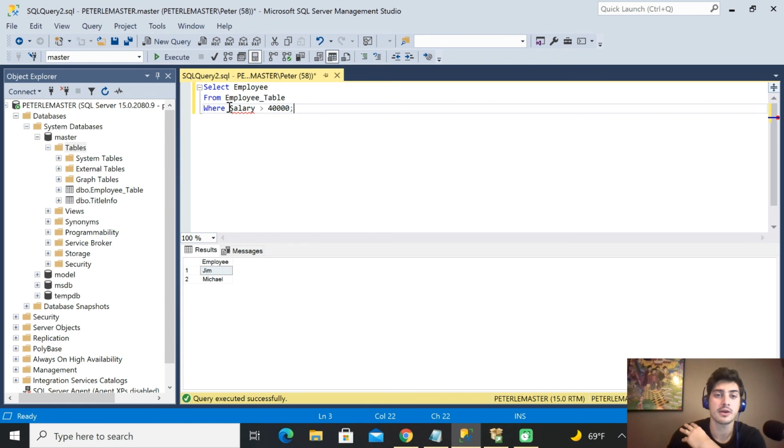But so now I'm looking where salary is greater than $40,000 a year. We get Jim and Michael based on data that we showed before. And then you can also select multiple columns. And so we are actually seeing the employee and the salary that we called out. So this is pretty cool. The basics of SQL queries are usually select, where you give the conditions of what you want to pull in, from, where that's the table, and then where is your actual conditions to filter data out.